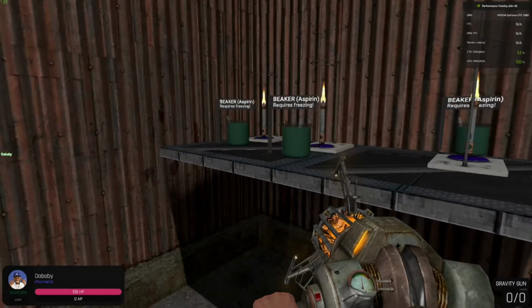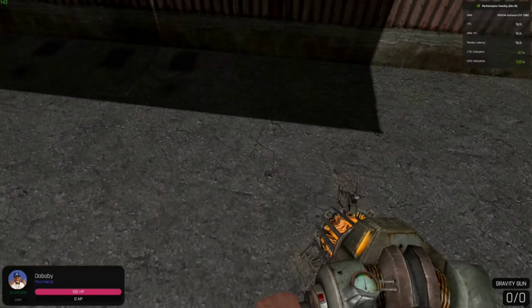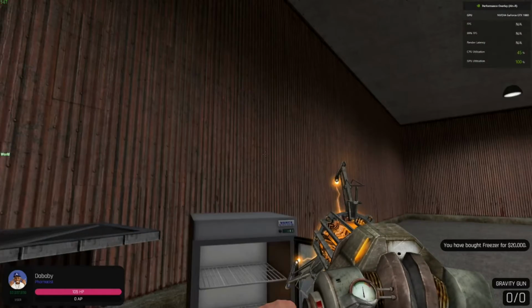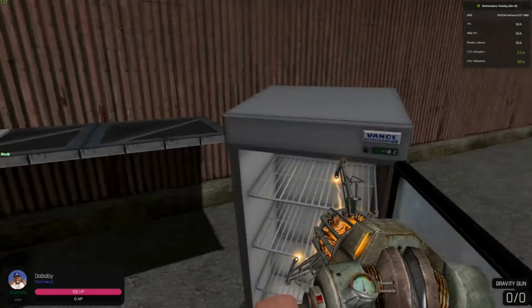So now all these have cooked. As you can see, it says aspirin requires freezing, and you may be thinking how we're going to freeze it. Well, obviously we need a fridge. This does cost 20k, but honestly you'll make your money back. So let's just pop this right here.